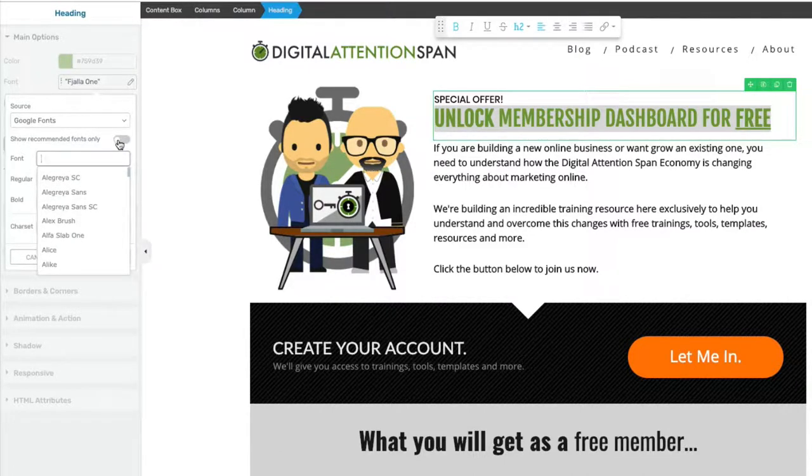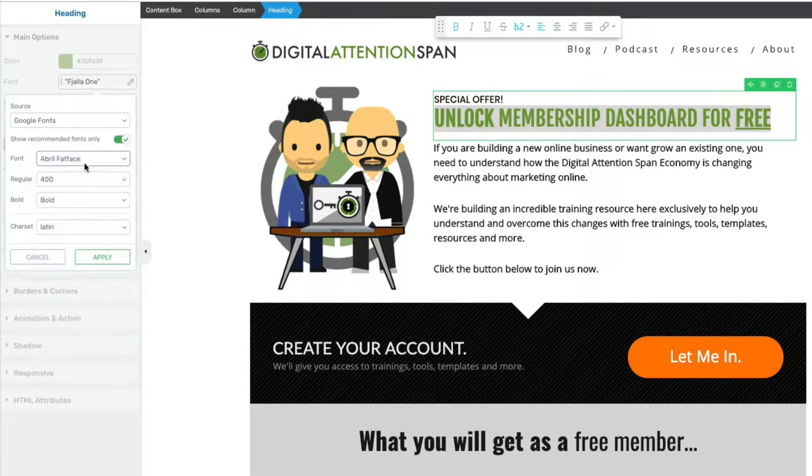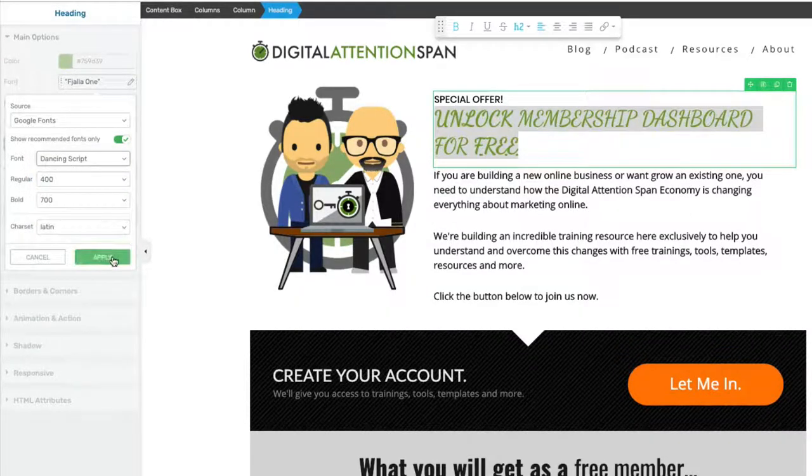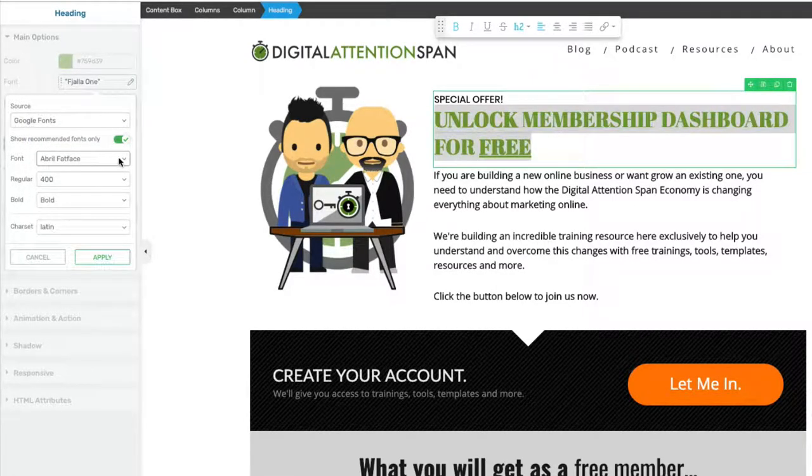Or you can click this button right here, and it will narrow it down to the ones that Google recommends. And you've got quite a few options here. You can generally pick something you like out of here. They have big, more fat ones. Let me actually go back and do this one first. You have a script one you can use. I like using that one for our signatures. You've got ones that are more like that.